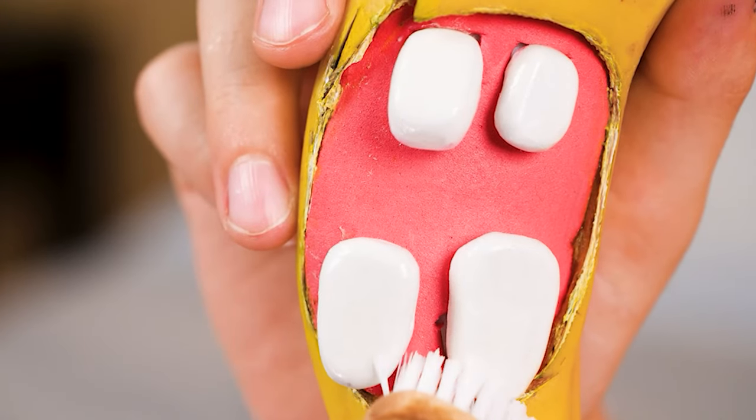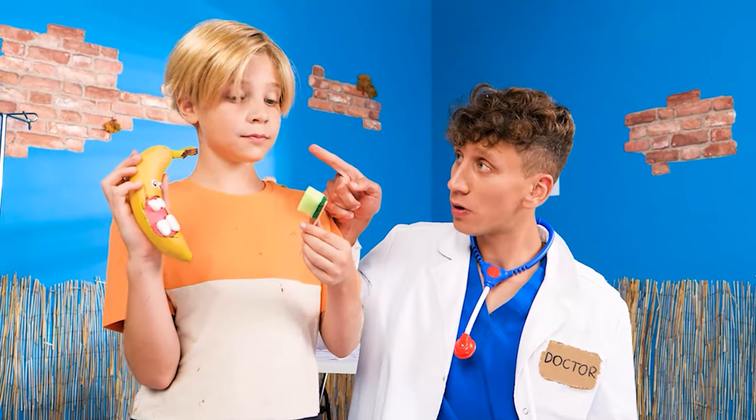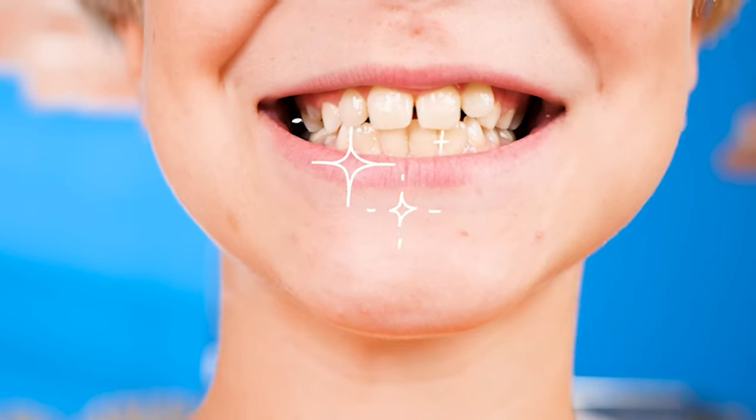His teeth are clean again! See? It wasn't that difficult. Now take another brush and try it yourself. Clean! Nice job, doctor.